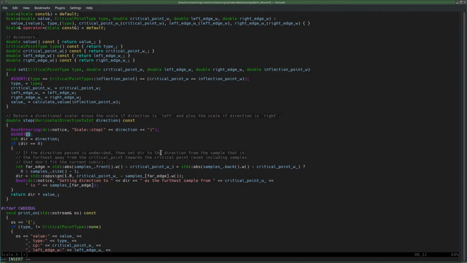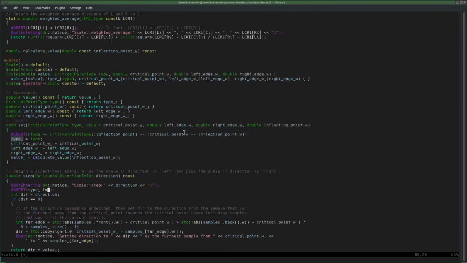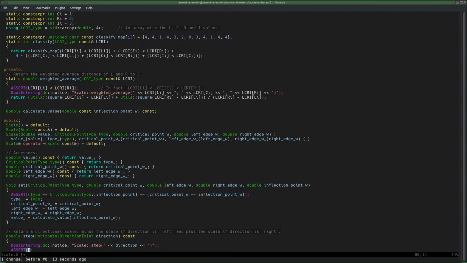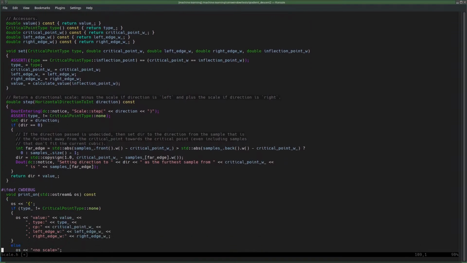This was basically replaced with this one or this one type. Do I still have horizontal direction to int?